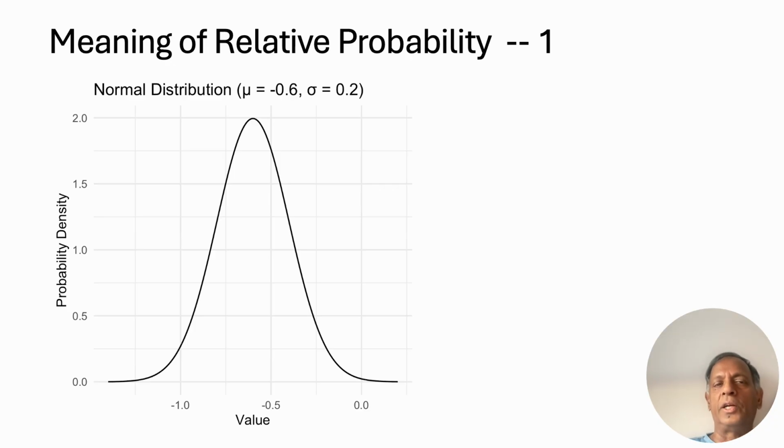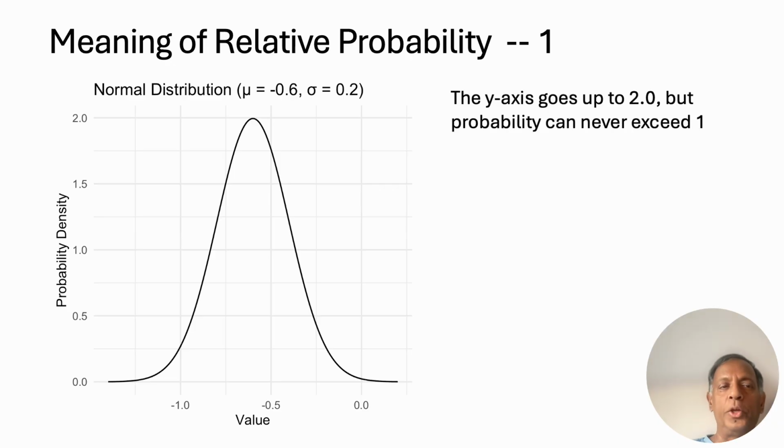In this case, the standard deviation is 0.2, which is pretty small, and so the values are all crowded within a small range, and there are not too many values out far away from the mean. Okay, whereas if your standard deviation was larger, let's say the standard deviation was 1, then you'll have many values which are sitting far away from the mean. Okay, and the bell would be much flatter. In this case, you see a tall bell. In the other case, you will see a shortish kind of bell.